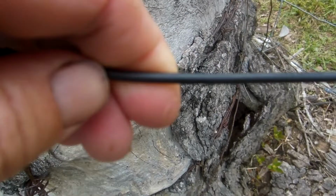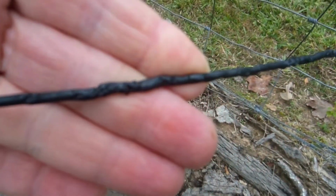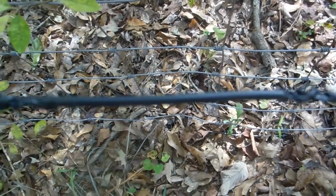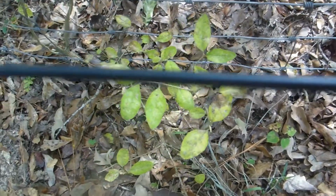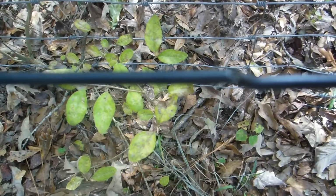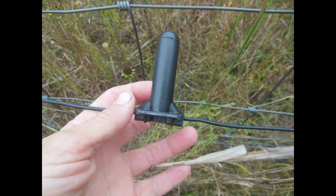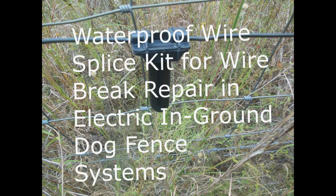Usually the fence will keep working if there is only minor damage to the wire. Here's where something has been chewing on it. But usually just a complete break will make it stop working. If you notice the alarm going off more during a rainstorm, that might mean there's a place mostly connected, but there's enough damage it can't work when it's wet. To fix the fence, it's best to use these grease-filled insulated peanut cover things. They're called Waterproof Wire Splice Kit for Wire Break Repair in Electric In-Ground Dog Fence System.